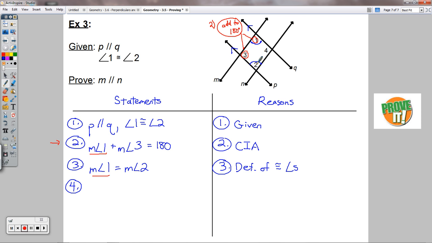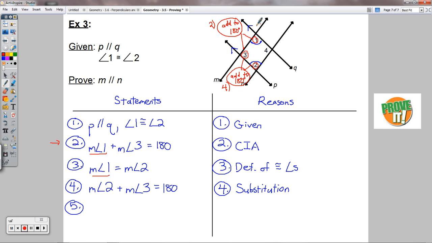So CIA converse would imply if these add to 180, which we're showing right here in this step that they in fact do, then we can tell for sure that the lines are parallel. So what allows me to do that, to replace something with what it equals into another equation, that's just substitution. If you wanted to get fancier with that, you could say substitution property of algebra or substitution property of equality, something like that would work. But then from there, now I've said that this one and this one add to 180. I've said that in step 4.